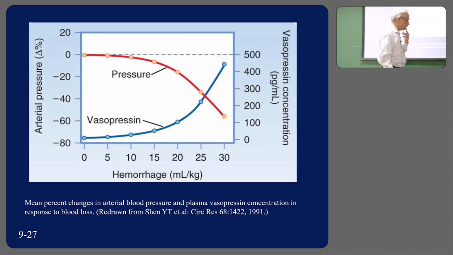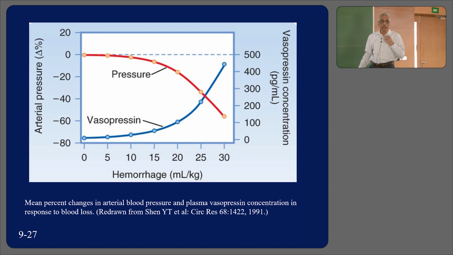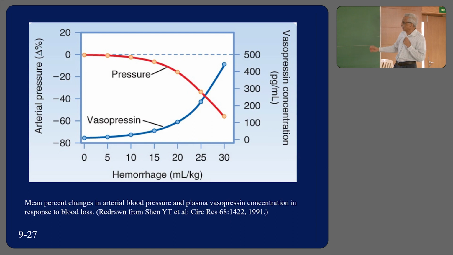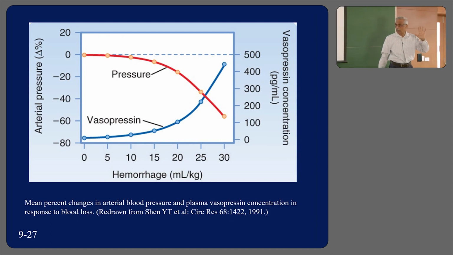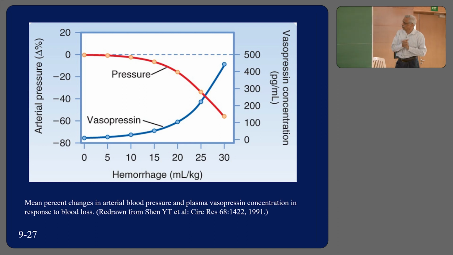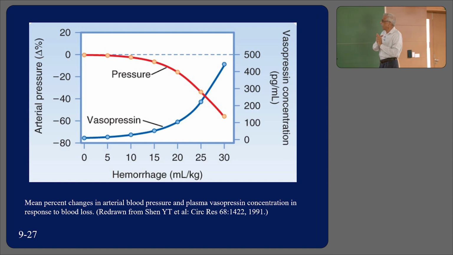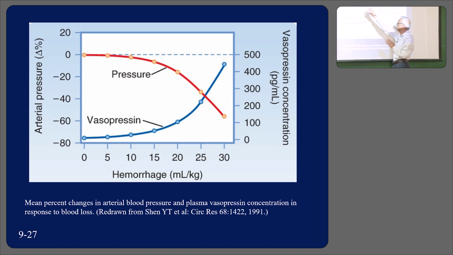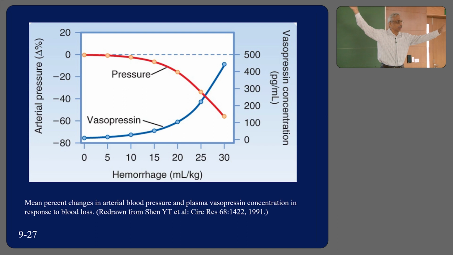This is just to impress on your mind the profound importance of vasopressin in influencing the blood pressure. So, let us see, there is loss of blood. Hemorrhage refers to loss of blood. And we are trying to standardize hemorrhage per ml per kg, how many ml? So 5, 10, 15, 20, there is more hemorrhage. And as a result of that, the pressure, whatever it was in the beginning, I will call 0. That may be, if it is human, about 100.